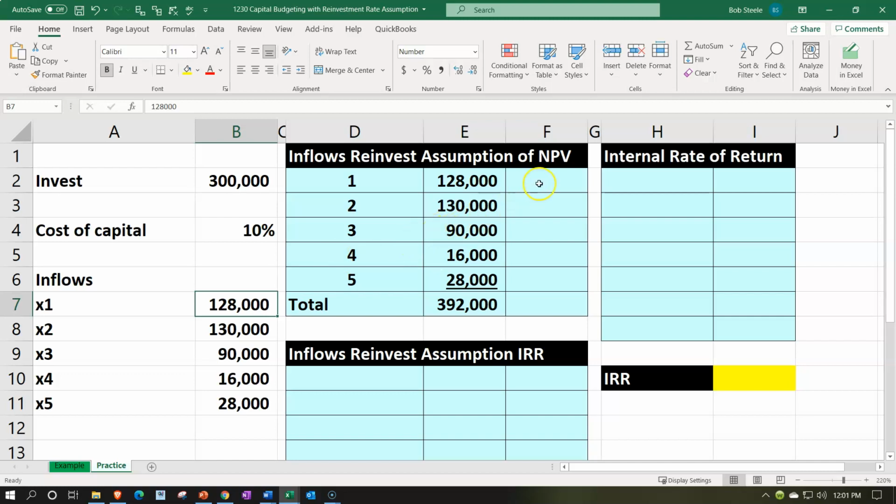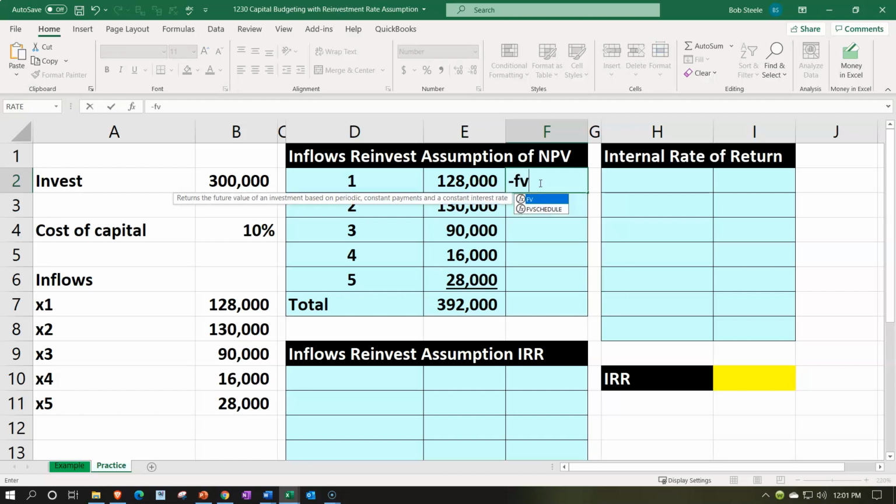So let's do the future value calculation here. This is how I would do the calculation. I'm going to say this equals negative of the future value, shift 9. We're talking future value now, not present value, future value. We're going to pick up the rate, which is going to be that 10%. I will not make it an absolute value yet, but I will do that shortly.